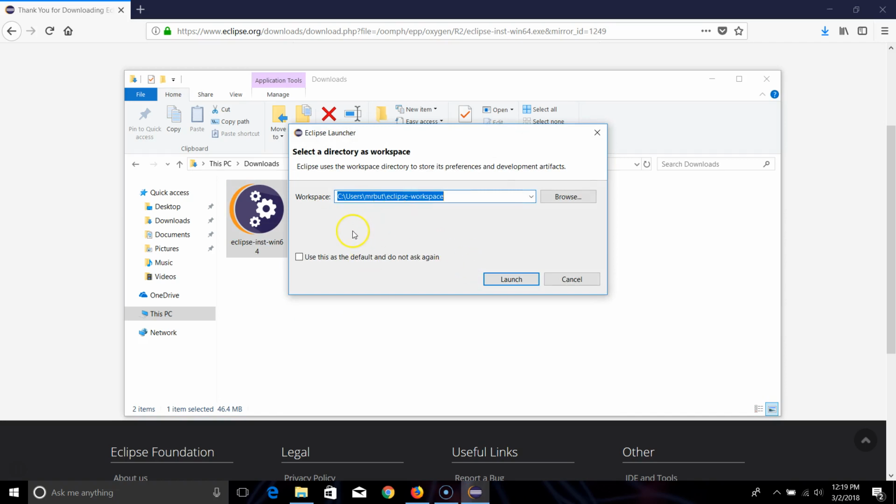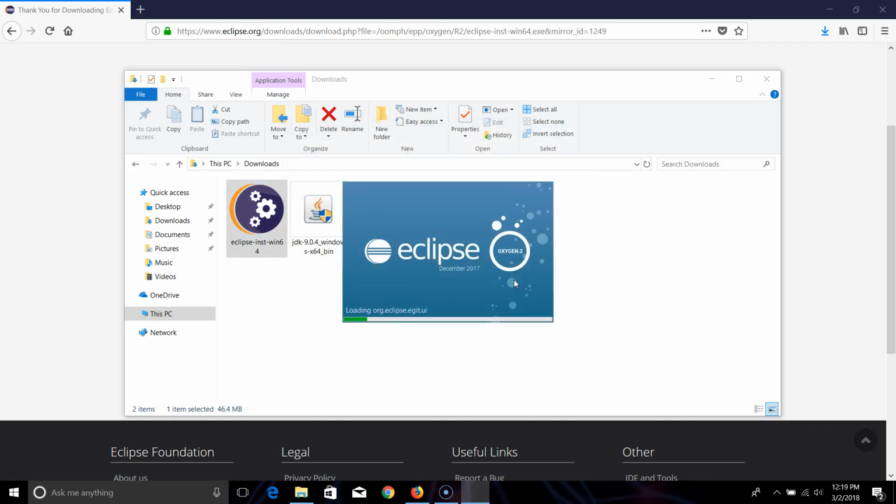Now, once it does open up, make sure that wherever your workspace is, it's somewhere that you're not going to delete, or need the space. I usually like to put mine directly on the C drive, just a matter of preference. Also make sure that as you begin, don't click on this button, use this as a default, because chances are you're going to continue to build these different projects and you really don't want to have to deal with going back and fixing your mistake of directing to one folder all the time. So just don't select that. And then let's go ahead and just launch this. And that way you can see what this looks like as soon as we open it up.